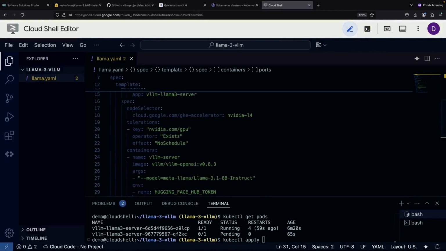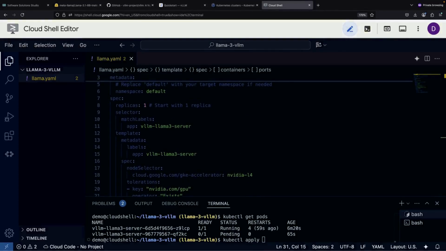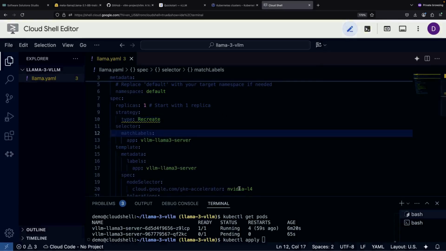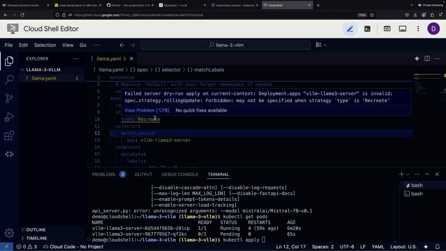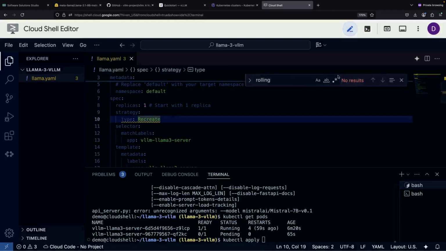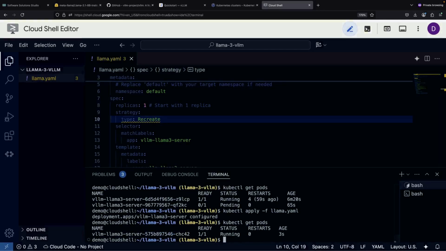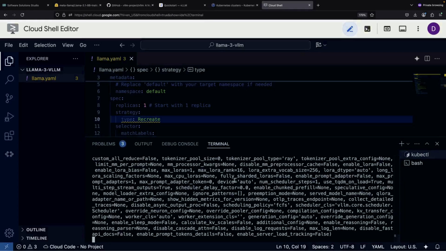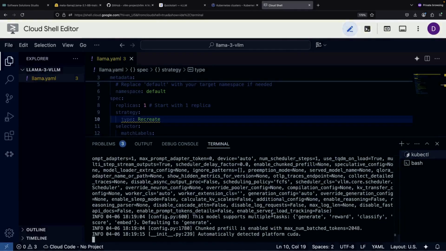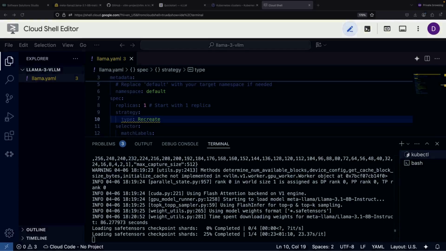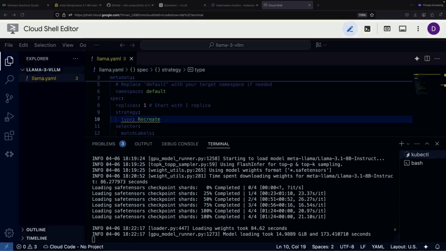We can also adjust the deployment strategy to deploy quicker. With this recreate strategy, the pod will be automatically created and will continue running on the GPU that's been automatically configured for us. Let's make sure the logs look good before we do the port forward again to test the model. Our model appears to be functioning well.